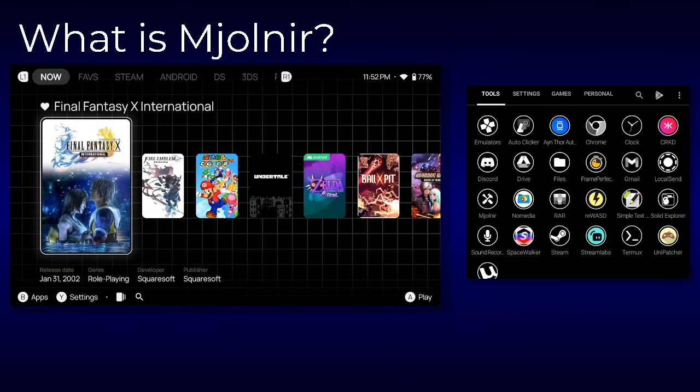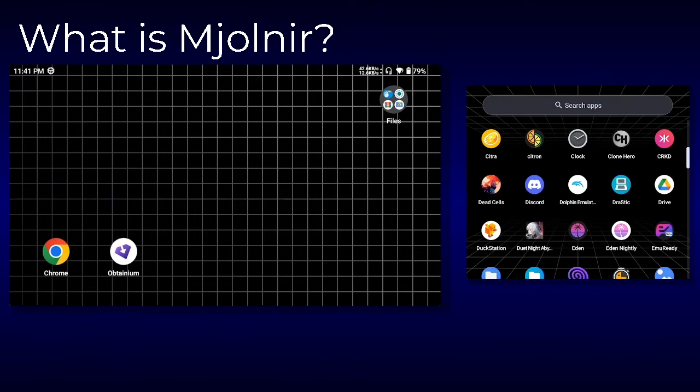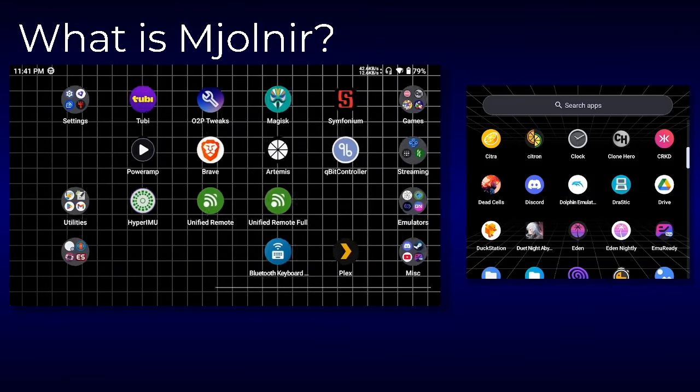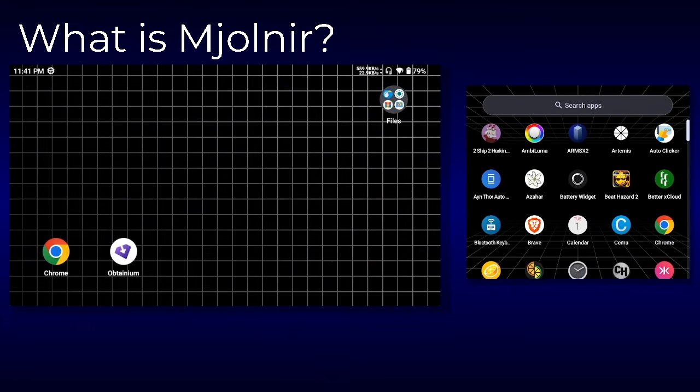If you put the effort in, you can make them look like a uniform experience. This is Quickstep. This is the default Android launcher experience that comes on everyone's Thor. It's an app drawer at the bottom, a launcher on top. It's fine. It gets the job done. But it's not what I wanted for my device, so I made something else.